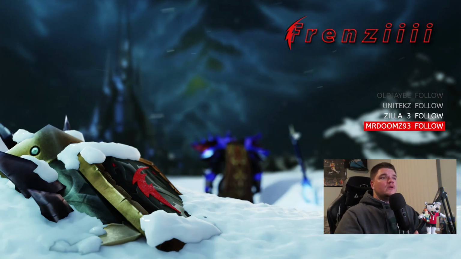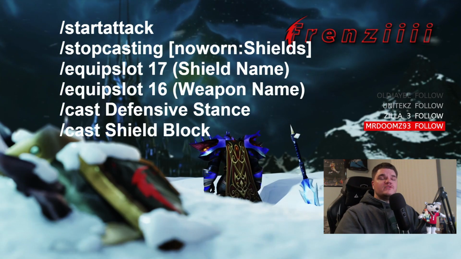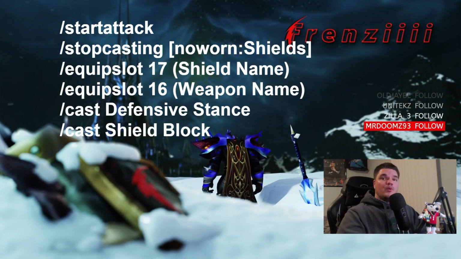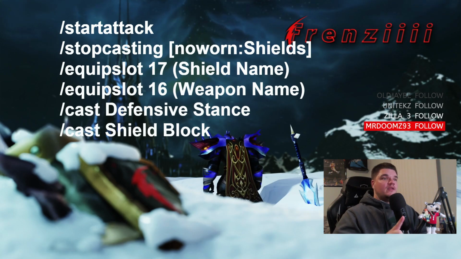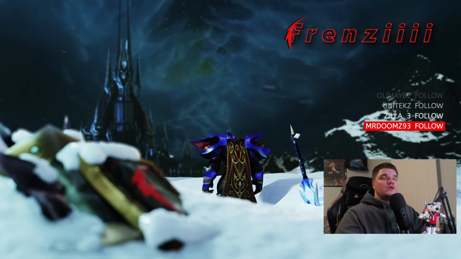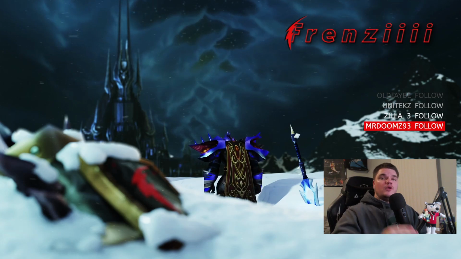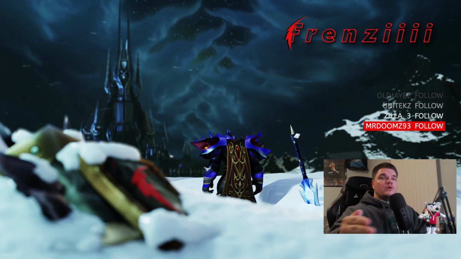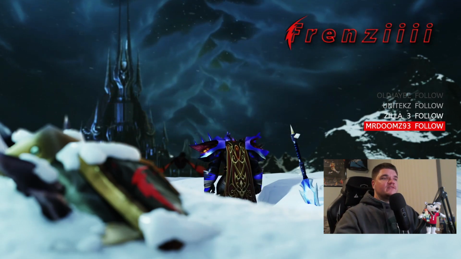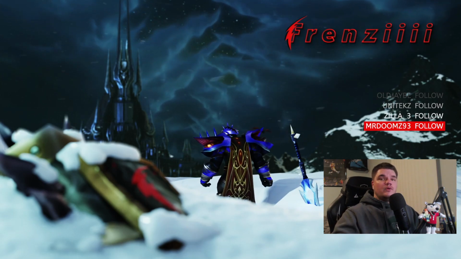So we're going to go ahead and do start attack, stop casting, no worn shields. That is telling the game that you do not have a shield on, so it's going to stop your heroic strike queue. It's going to stop your cleave queue. It's going to stop any ability that you have queued. You're going to equip slot 17, your shield, equip slot 16, your sword or your axe or your dagger, your mace. You're going to cast defensive stance, and then you're going to cast your shield block.